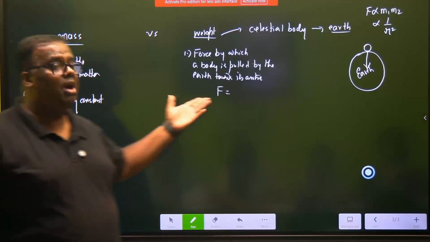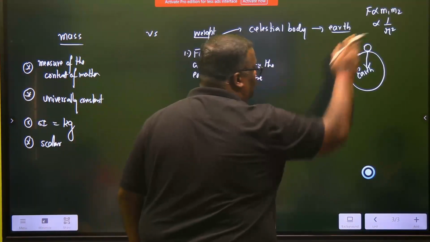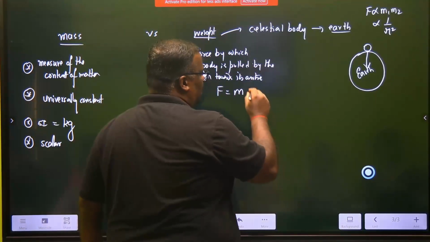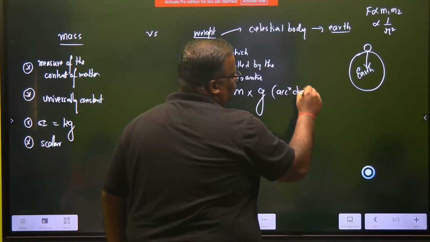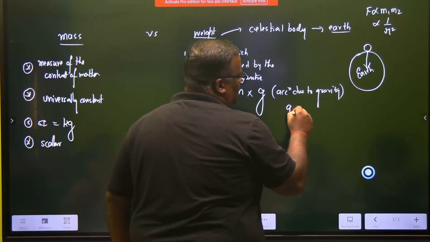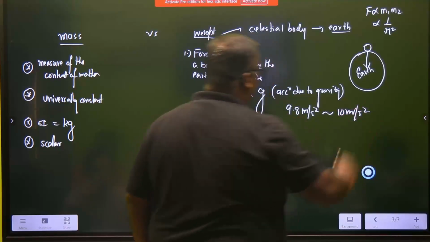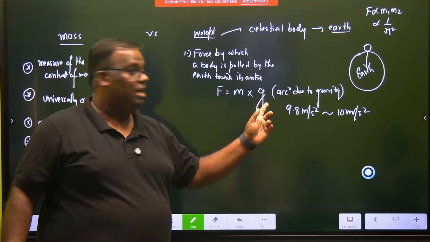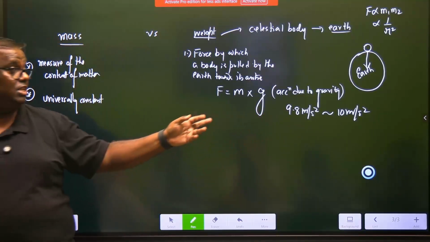Force is mass into acceleration. So the mass will be the mass of that particular apple, and here this acceleration is special. This acceleration we call g, acceleration due to gravity. This is very special. Its value is 9.8 meters per second squared. People take it as 10 meters per second squared also in problems, unless specified. So mass into acceleration, this is small g, and this is the value for earth. Moon also has a g. Moon's g is 1/6 of this.